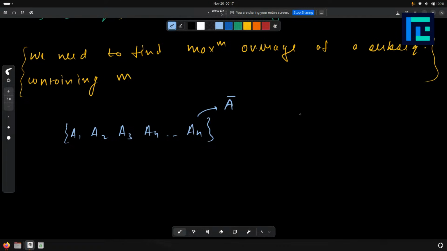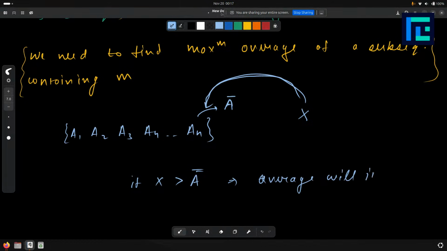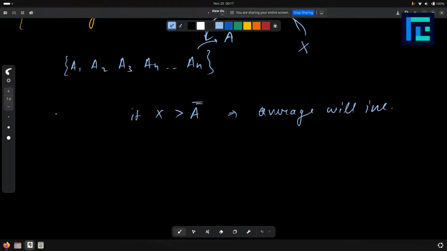If we add a number X in this sequence, then if X is greater than A bar, the average will increase. Else if X is less than or equal to A bar, the average will decrease or remain constant.